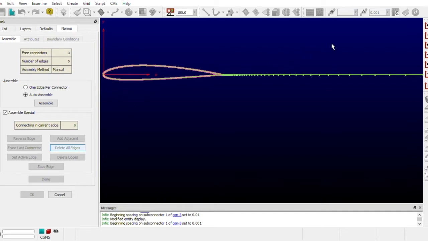Over here we'll be relying on the control button, so click on it carefully. We'll start from the trailing edge. Over here we'll be creating on our own; we're not going to be following the auto assemble. Therefore I'll be clicking from the branch connectors. This one, hold your control here, and then the top part, the bottom part, and back to the branch connector. That's what I'm satisfied with, and then I'm just going to click on save edge, and then click on done.